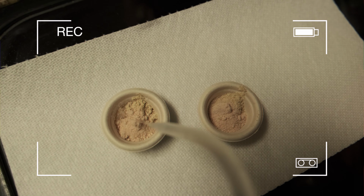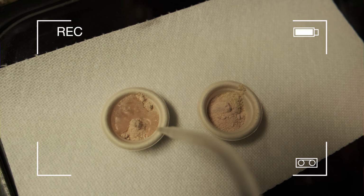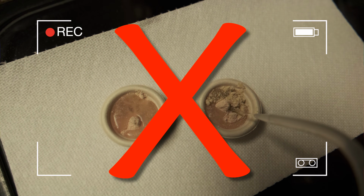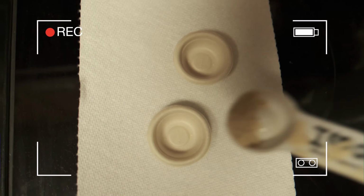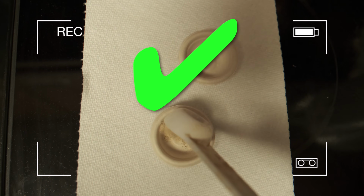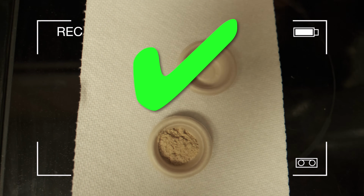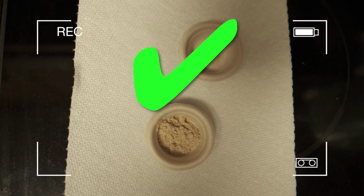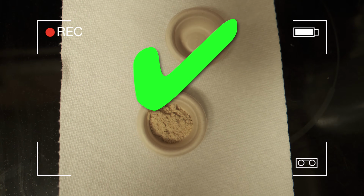And number two, don't fill up their food dish all the way with food. If you do this, you are not going to see if they are eating because they are eating such a small amount. What I did with both my crested gecko and gargoyle gecko, and what I usually recommend to people, is to only put a pretty thin layer of food on the bottom of the dish that you are giving them. And because there's such a small amount there, you're more likely to see if some is missing as opposed to filling it all the way up.